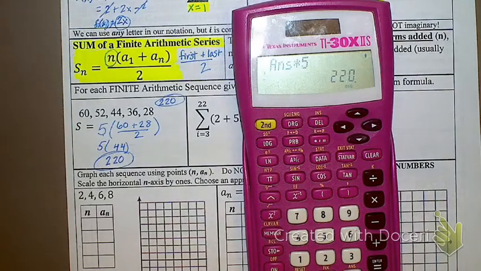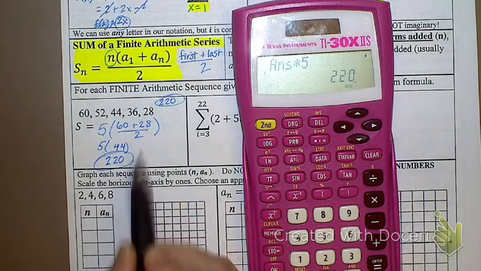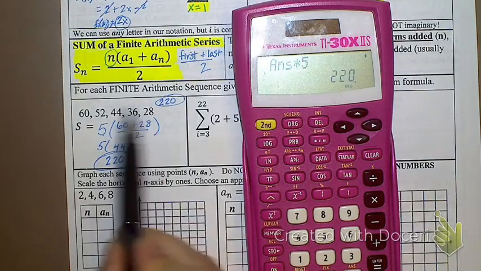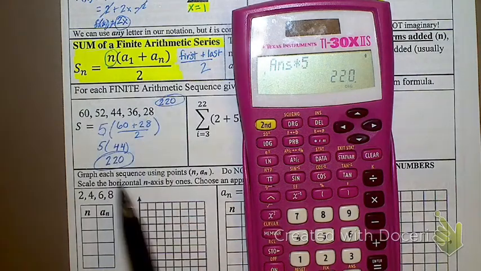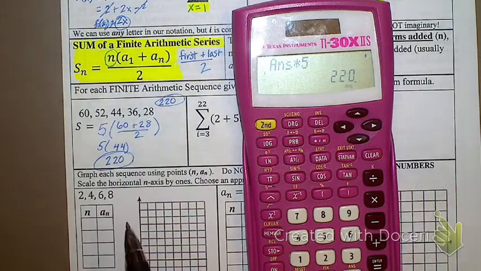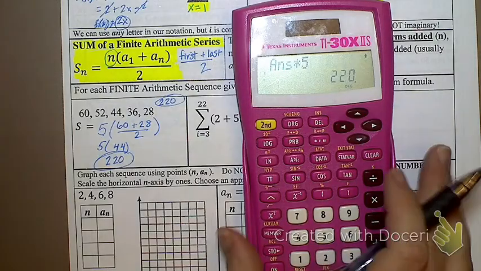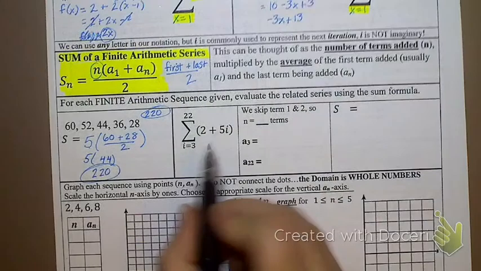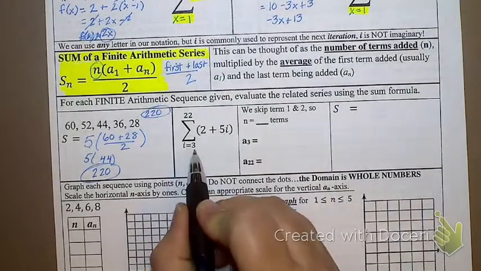So again, on your homework, I want you to practice using the formula, but then you can check your answer by just adding it up on your calculator and verifying that you're getting the right thing. Okay? All right. How do I find the sum if I have something that's in summation notation or sigma notation?